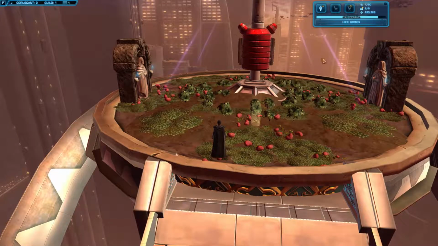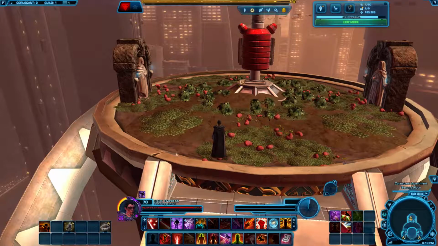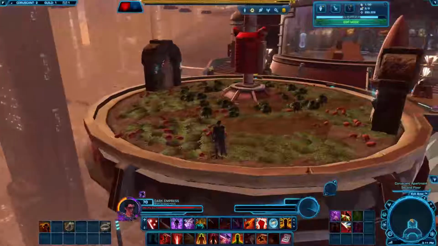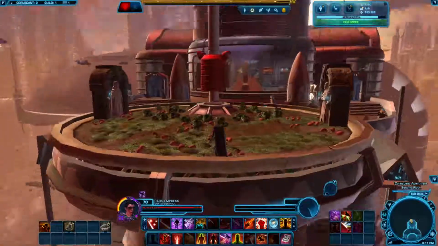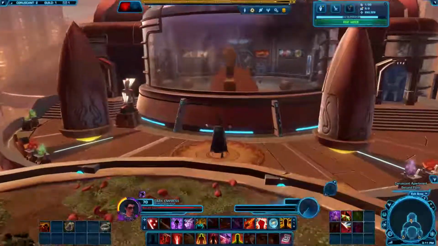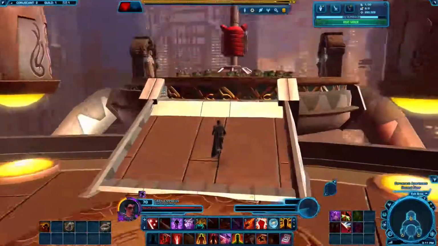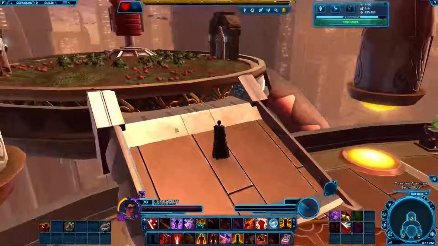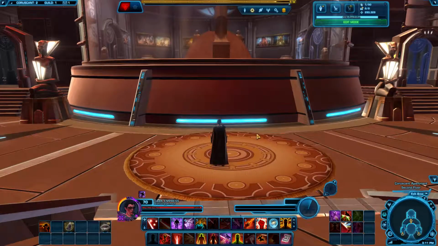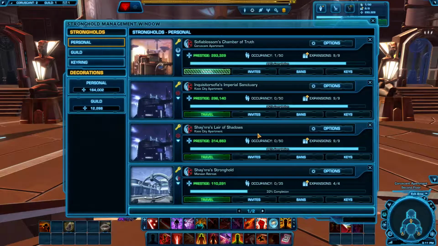Literally. The shrines over here are stuck. This whole decoration is stuck, and I even submitted a ticket to BioWare and asked them if they could remove this decoration. Do you know what their response was? We're sorry, but we can't. So, fine. But it's still, I mean, it's my fault for putting it there. You know, it's whatever. So that was Sophia's Chamber of Truth.